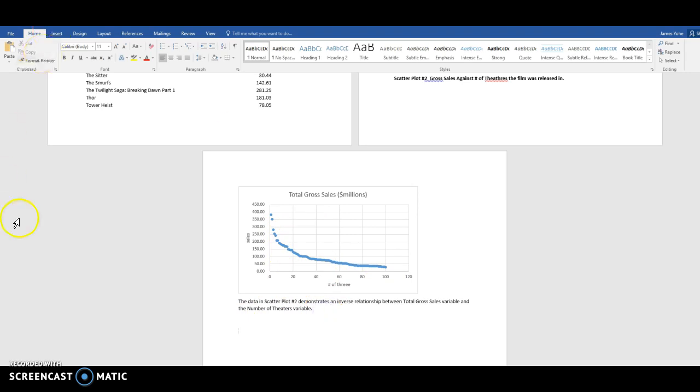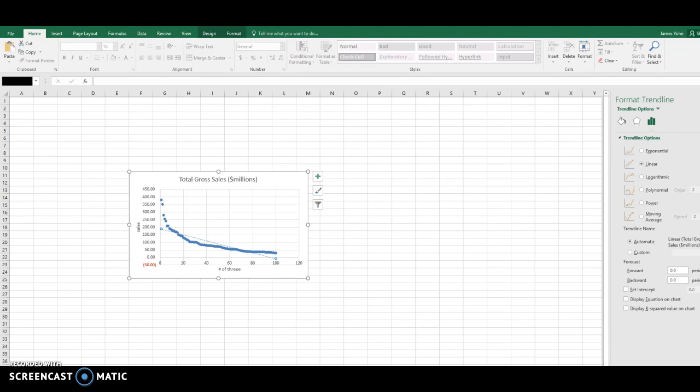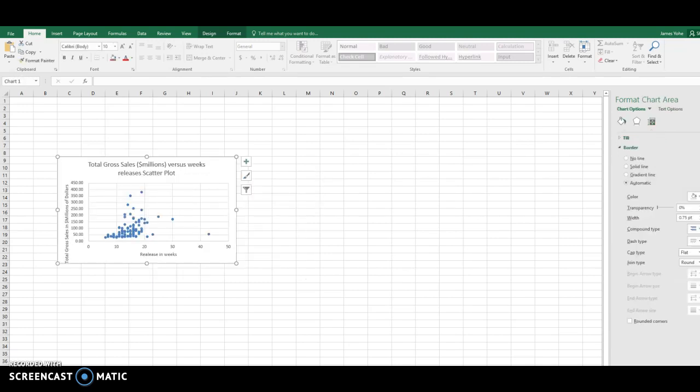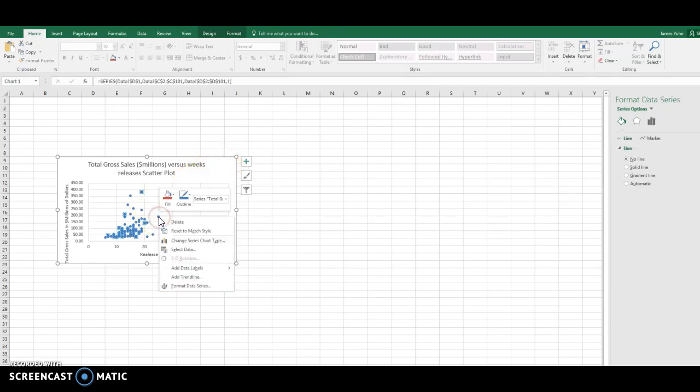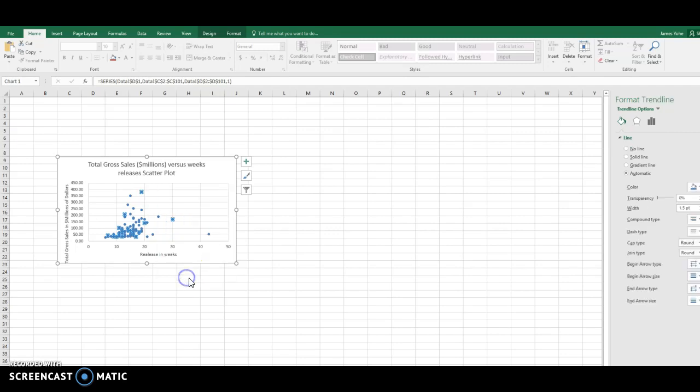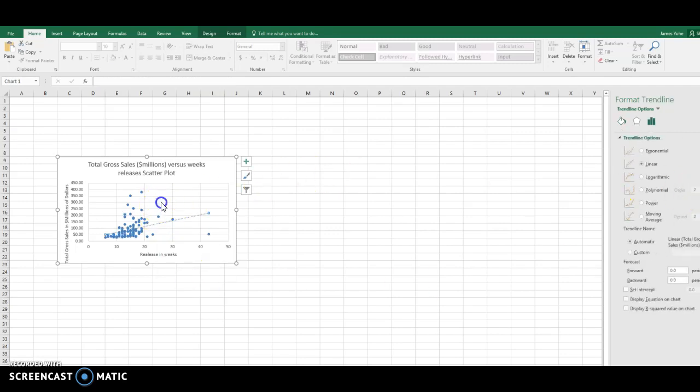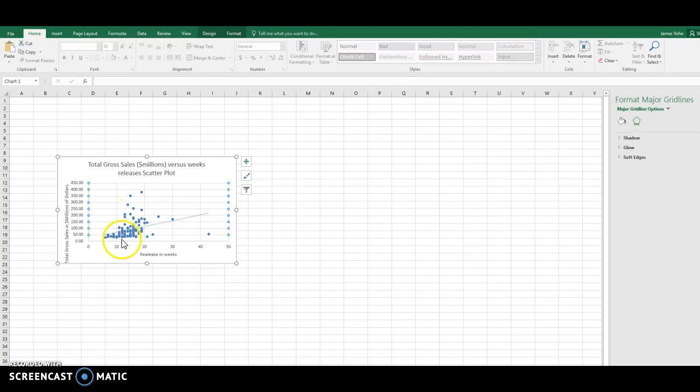Then we're going to go to our final graph, which is on sheet 12, and that is total gross sales versus weeks released. Now, before we do anything, I'm going to click on a point here and insert that trend line again. We're going to do a linear trend line. In this data, the relationship is a little bit more difficult to understand, so this trend line is going to help us.